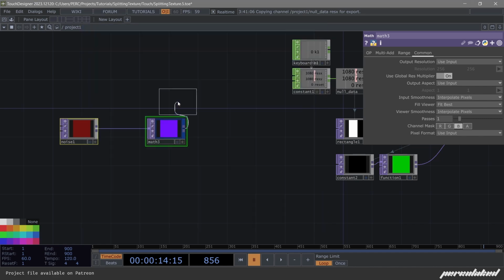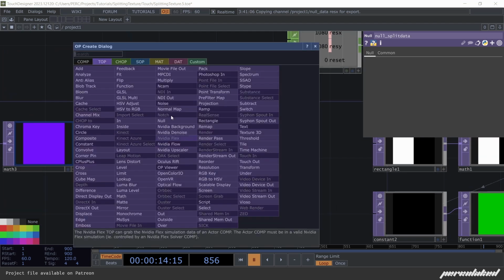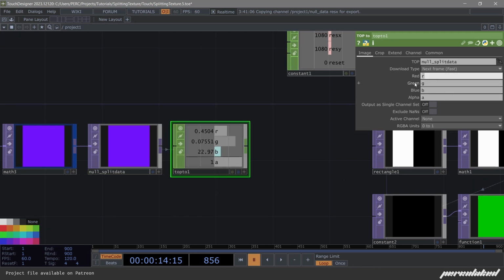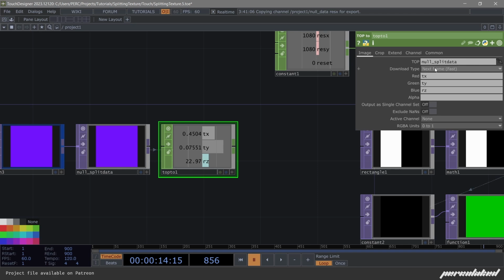And now I can get a null here and call that split data. And using a top to chop, here I have my translation in X, translation in Y, and rotation in Z. Here I'm gonna set this to immediate.